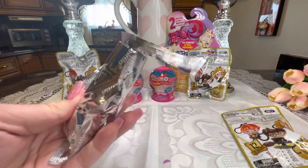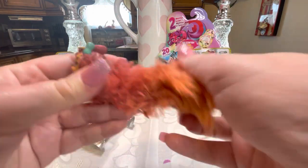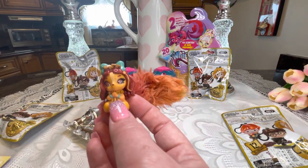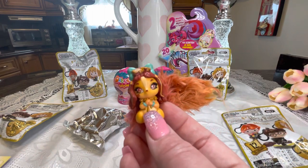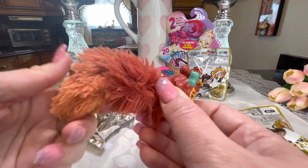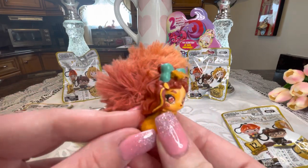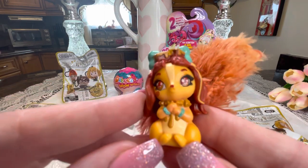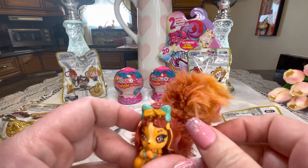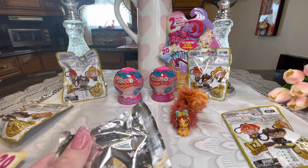Let's see which ones we got — I don't want to cut their tails. Oh my gosh, that scent is so strong! We got Camilla Caramel and she definitely smells like caramel. The tails are so cute — you can shape and form them however you want. It looks like a little squirrel with the little hair bow and caramel on top with a pretty face. This is so adorable — I can see why these are so popular!